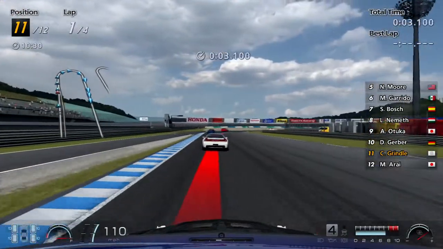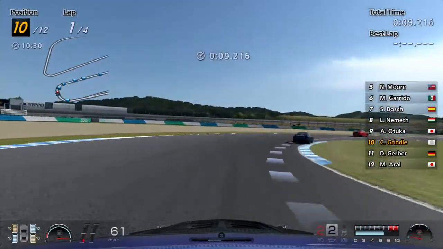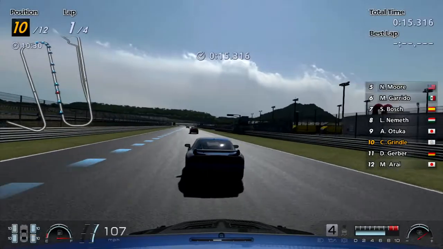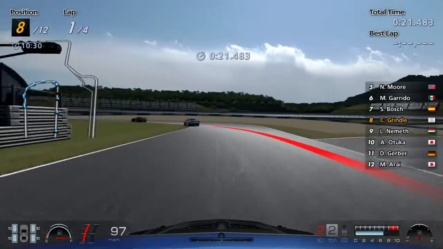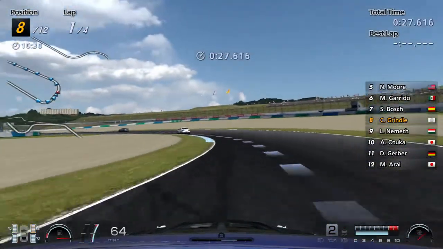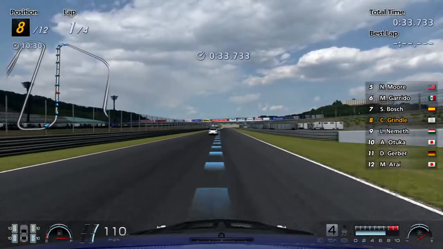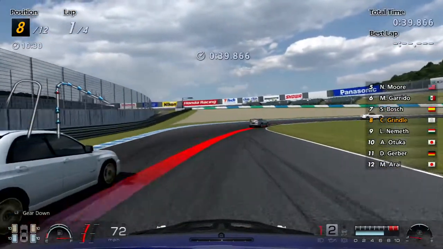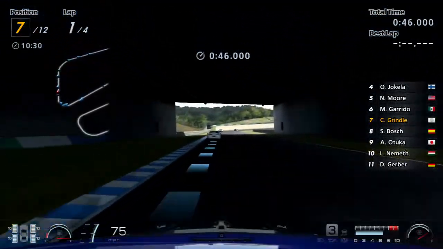We got the carbon hood now. Slowing down for the first corner here. Awesome. We've also got a custom gearbox in this now, so the gear ratios are one longer than before, so fifth gear will get us to a high speed. But also, we now have a sixth gear as well, so hashtag performance. Very nice, very nice.